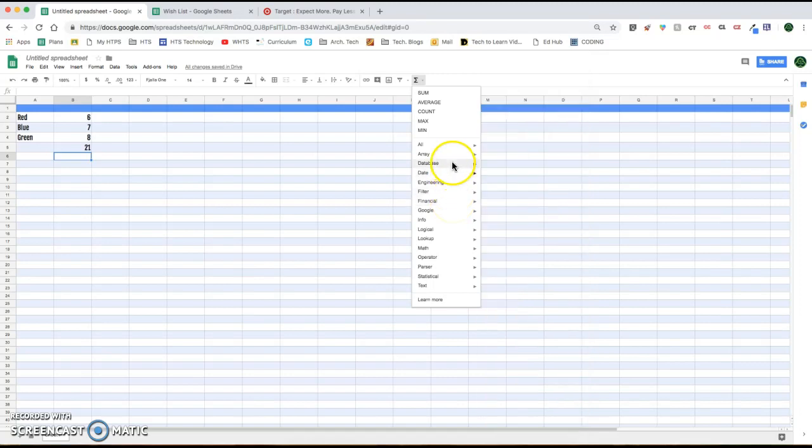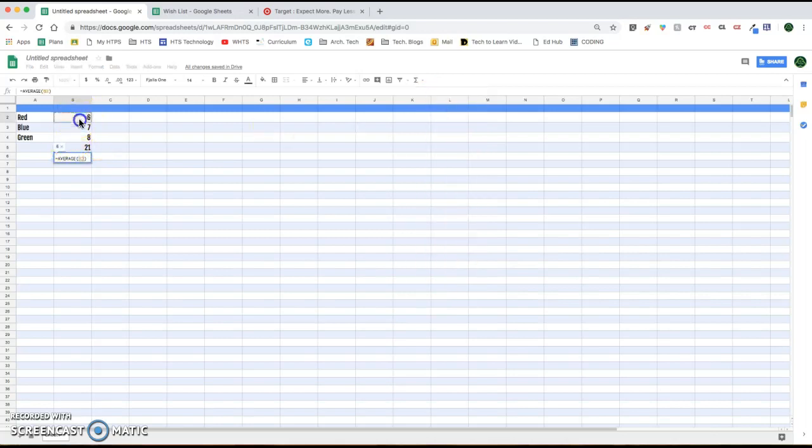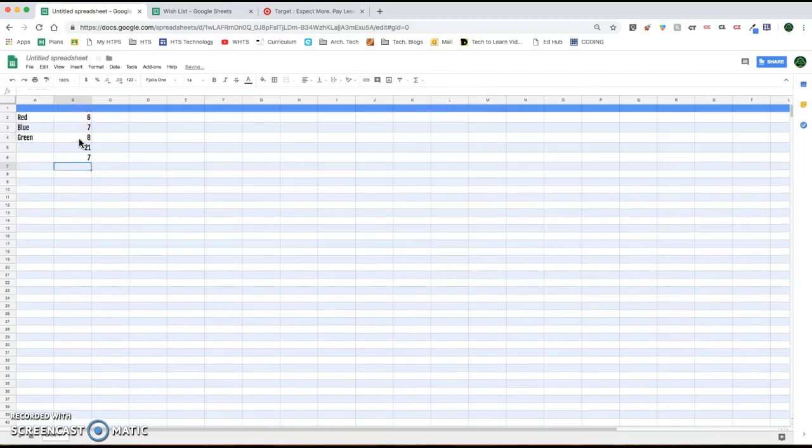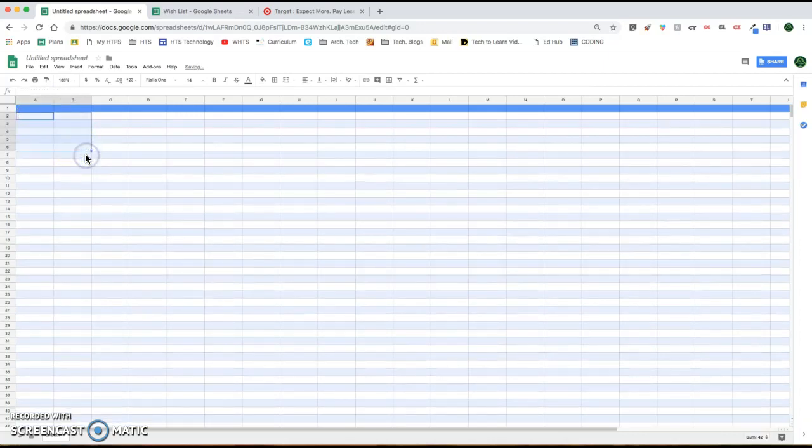All of these filters and equations can get pretty complicated, but the ones we're going to work with today are the sum. I'll show you real quickly an average. So if you want to get the average of data, you just select it, and we know the average is 7.